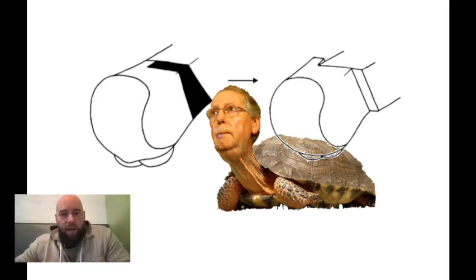It's the Mitchell procedure for bunions. It's a distal metaphysial osteotomy with a rectangular block of bone removed and preservation of the lateral cortical spur, with the width of the spur varied depending on the amount of correction that's needed, that hangs over the shaft when transposed. That's a bunch of random words, but if you just look at the picture, it makes sense.